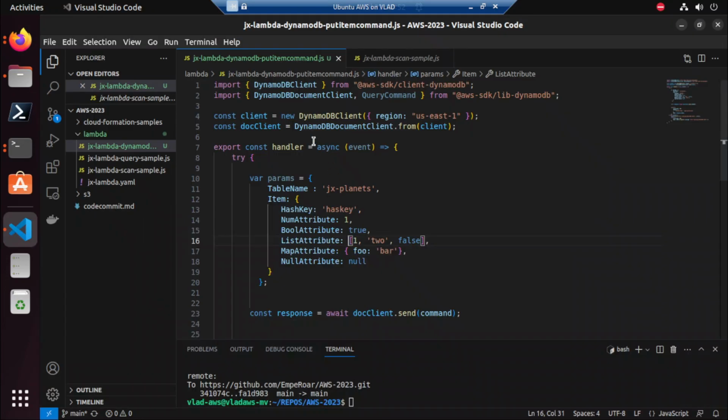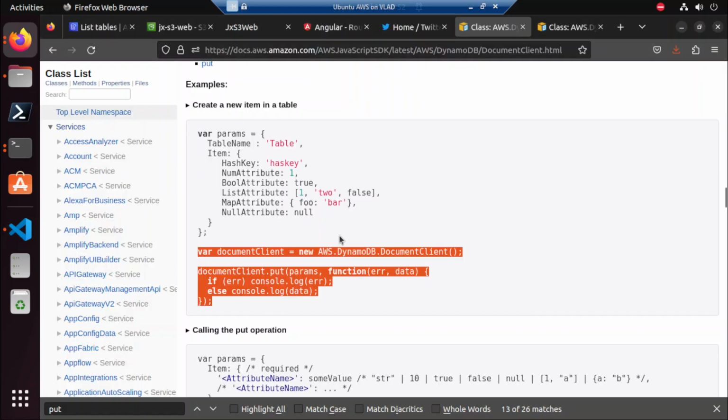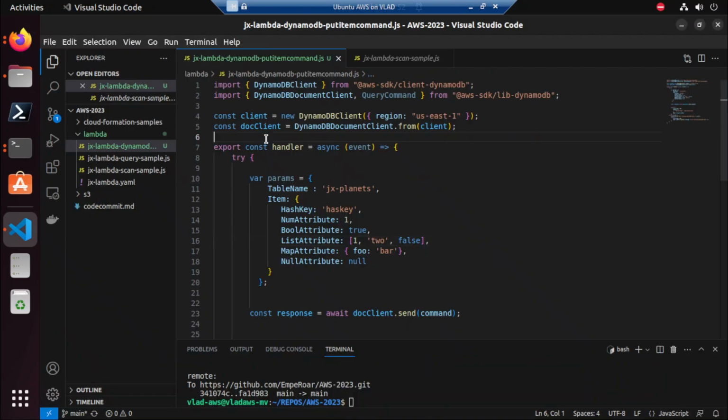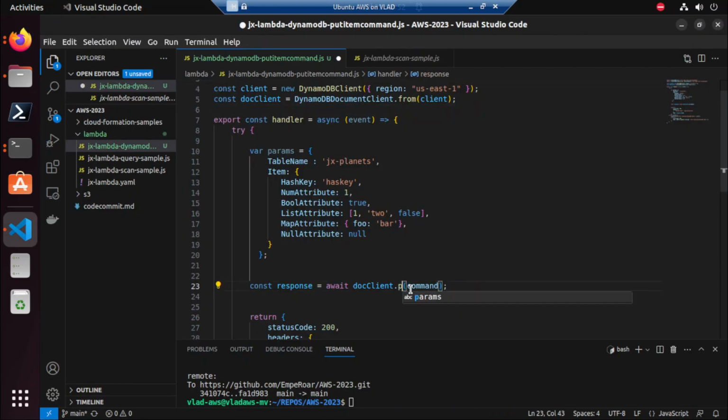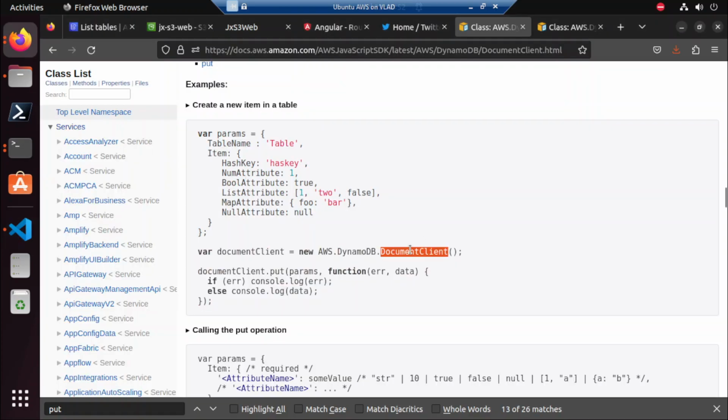Then the DynamoDB document client. Maybe this is the same. And then put. Change it to put. And this is the params. I am not sure because this is not the same.